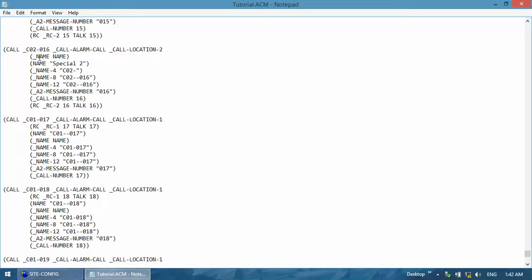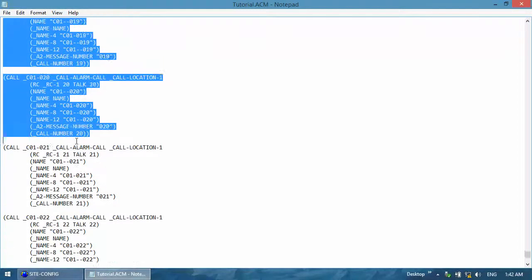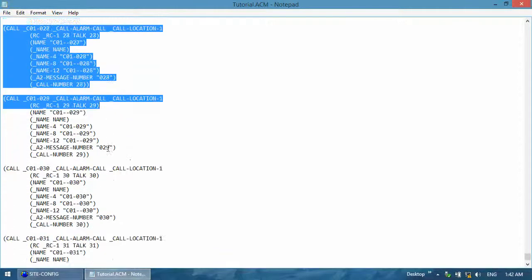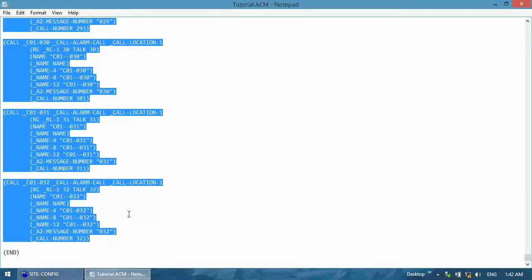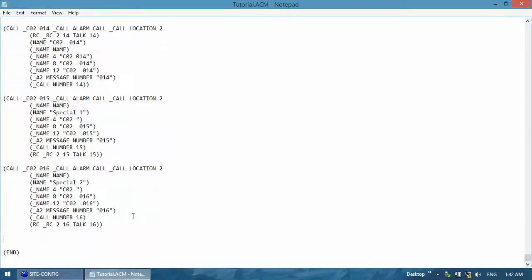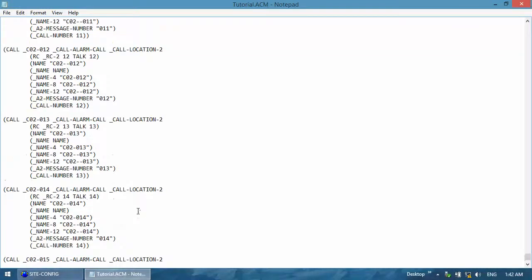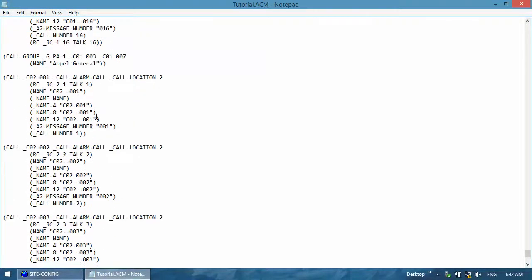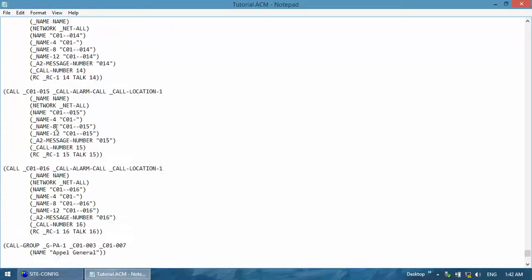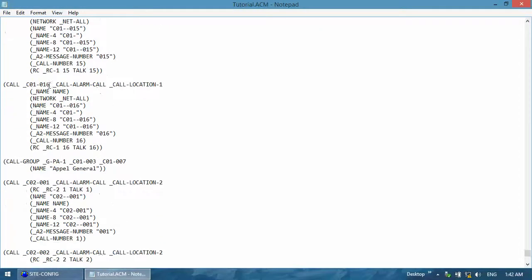And you have here C02, and then you have C01-17, and if I go down, C01-32. So I would select all of those. I would cut, and then I would go into C01-16.